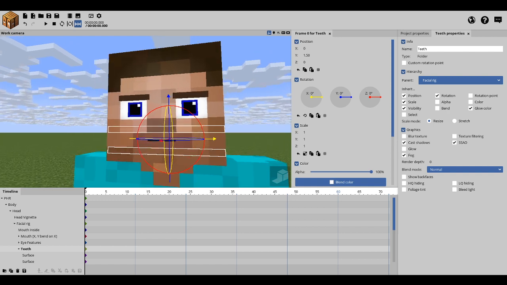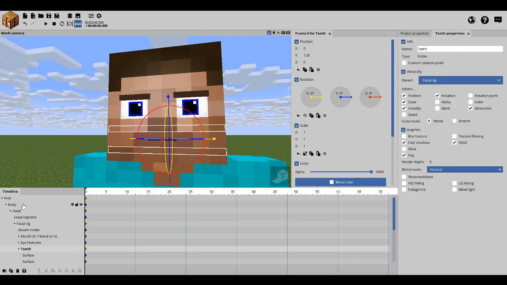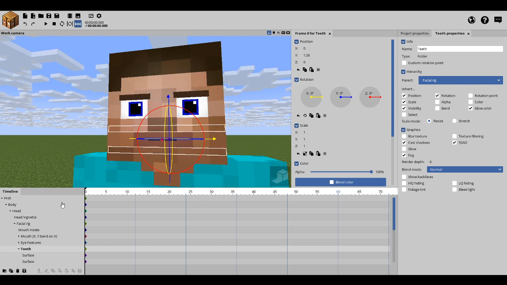So what I'm going to be doing here. But yeah, there are teeth. Don't touch any of these individual surfaces. Just compress them like this. That's all you gotta do. And if you do that, it clips out of the face, which you don't want. So yeah, make sure not to do that.